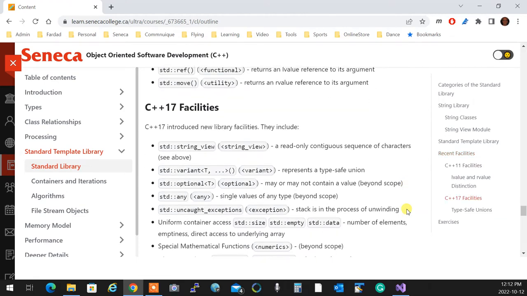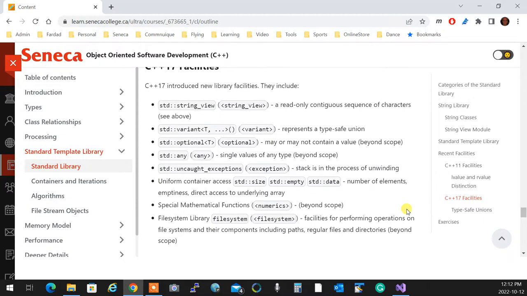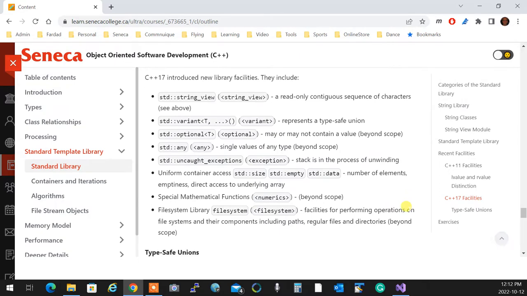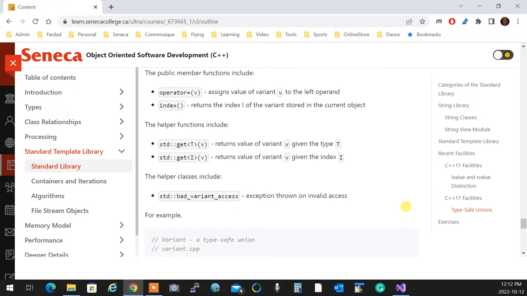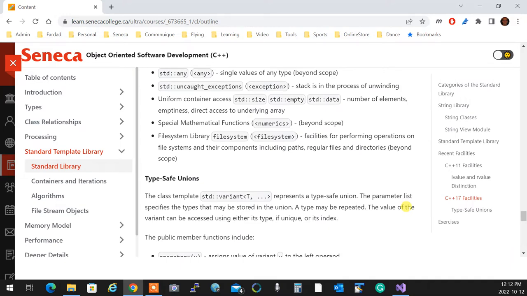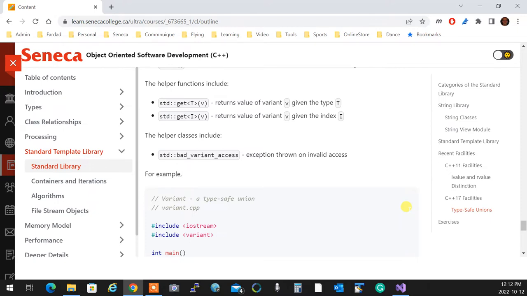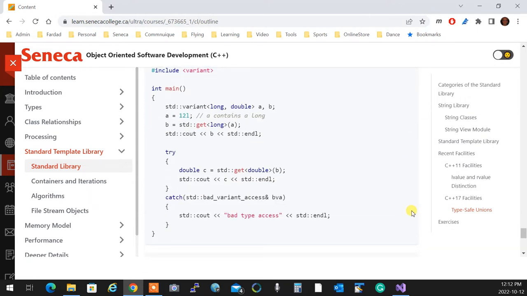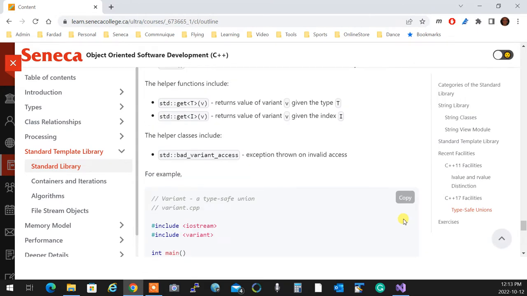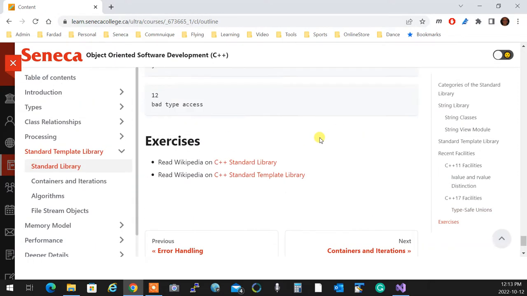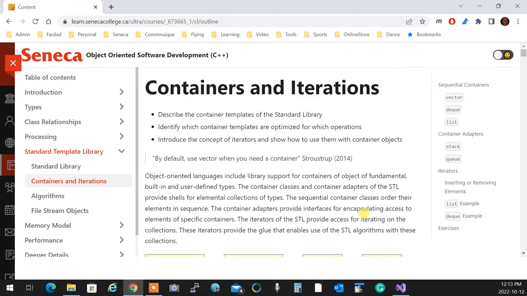Ref, move, again, please go through all these. These are nothing that I can explain. You have to just read this and know that they exist, and if you ever need to use it, please study about it. Explaining these things is not possible because you don't have the knowledge for it. So all the things that you see in here, as soon as we hit the topic for it, I'll explain exactly what it is. Right now, it's nonsense if I want to explain these things to you. So we're going to go to the first one that actually goes through containers and iterators to understand what they are.